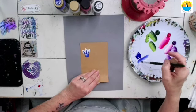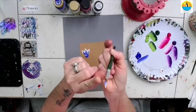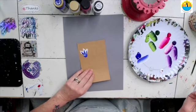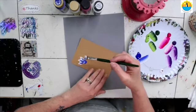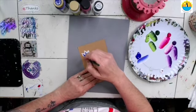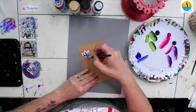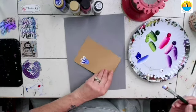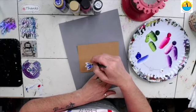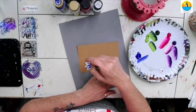Okay, fix my brush. We always want our brush to have a nice chisel edge on it up here. Got my blue, got my white. My white is to the outside. I just want to fix my cup in here. Pick up my blue, pick up my white. And now I'm going to do the same thing, my white to the outside, except this time these petals are going to go out and to the front.